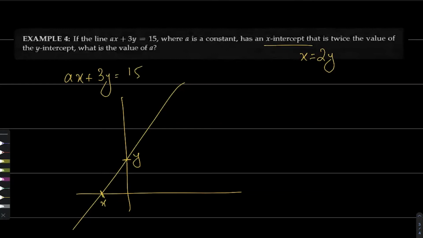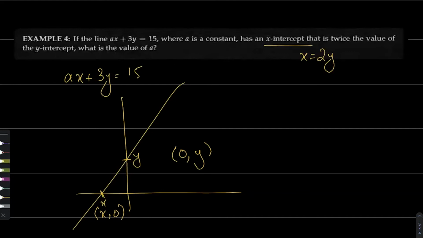Okay. Now let me plug this point in, the y-intercept. What is the y-intercept? The y-intercept is where the x value is 0 and the y value is y. And the x-intercept is where the x value is x and the y value is 0. Do you get it? Intercepts mean where it intersects with the axis. And obviously at the y-axis x is 0 and at the x-axis y is 0. So far so good? Yes, sir.